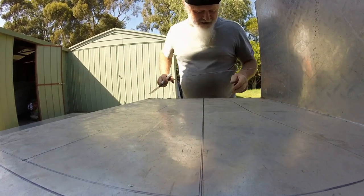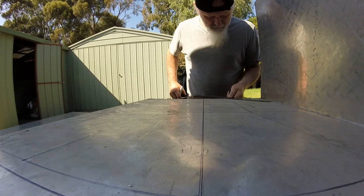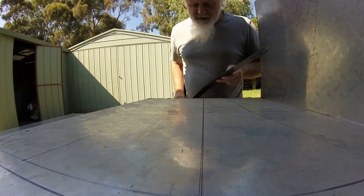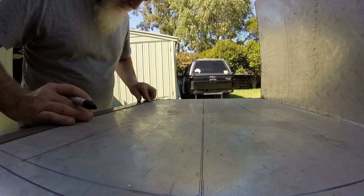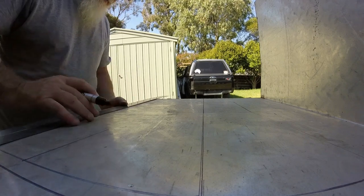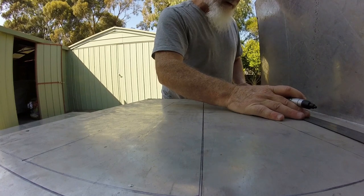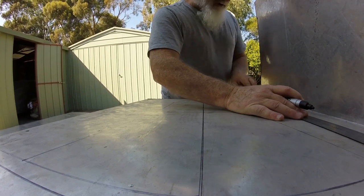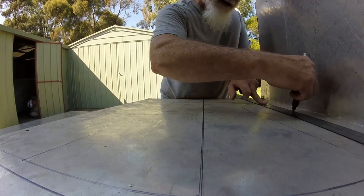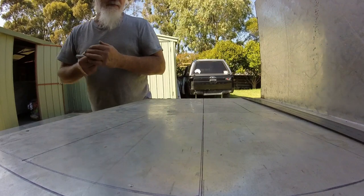Poor old Sharpie's starting to give out. Now, I've never done one of these before, so this is all experimental for me. Now, you can buy these things for anywhere from around $72 Australian up to, God, whatever you want to pay for one. I've seen them go as high as $300.